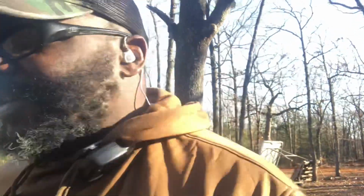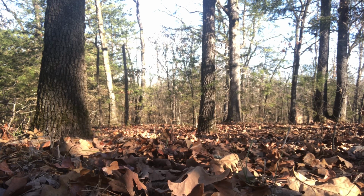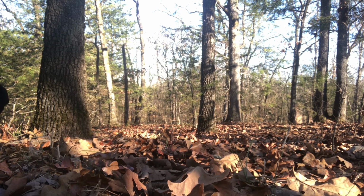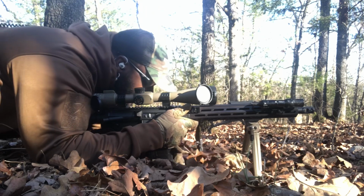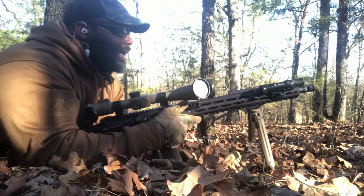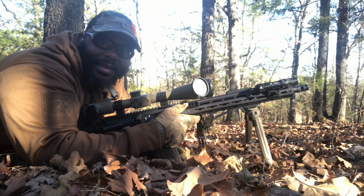So now, making my way back through the woods, through all the trees, tiptoeing through the tulips, and trying to find a nice little position that I could lay down at through all of this brush and see if I'm getting some good shots. Found a spot that I can practice getting prone from, and I can barely see the top of my target. So this is gonna be fun.